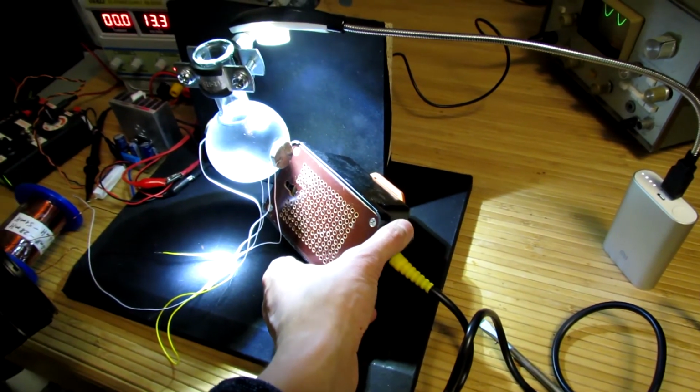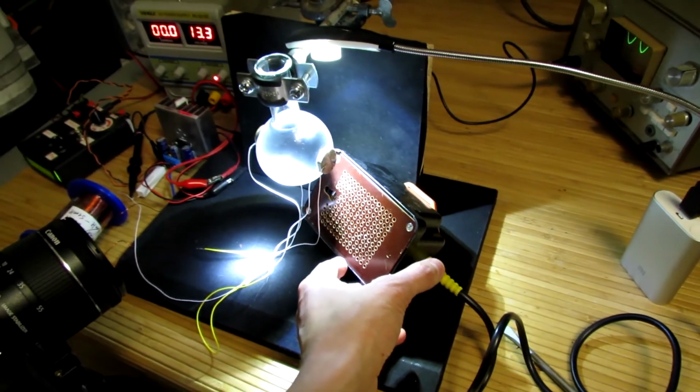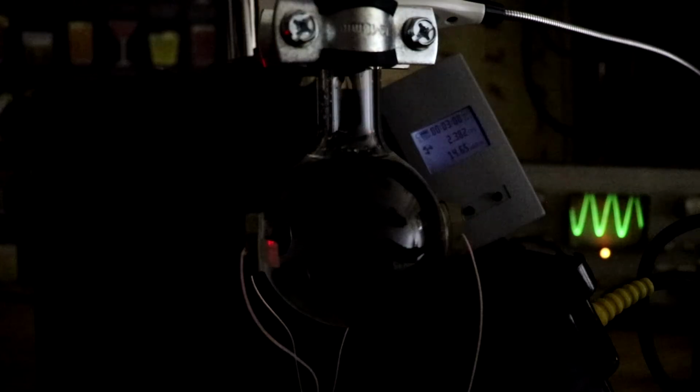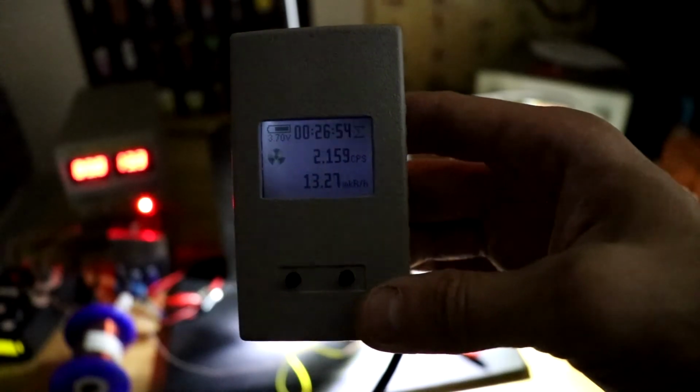Let's try to repeat the experiment. In this case, a homemade dosimeter radiometer is used on the SBT10 counter. A very sensitive thing. We observe the readings on the screen of the device. The usual radioactive background in the city can go up to 20 microroentgen. Now there are 14 on the screen, which is normal.